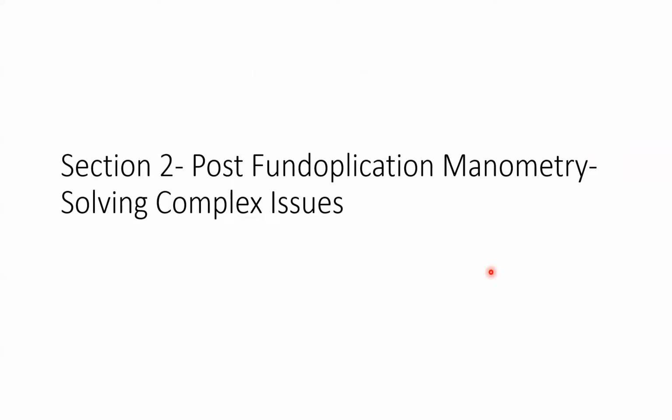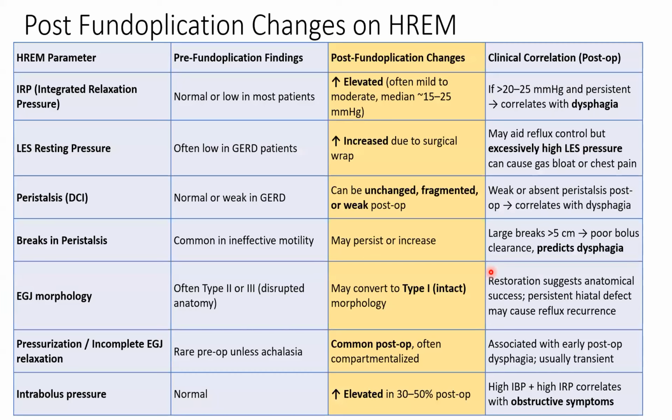Now the next problem is when you have a patient who has undergone a fundoplication. What are the changes on manometry when we have done a fundoplication? I have highlighted in yellow, so I'll not read the whole detail, but only the yellow part here. The IRP gets elevated because there is a muscle around it now, and your LES resting pressure will also subsequently increase.